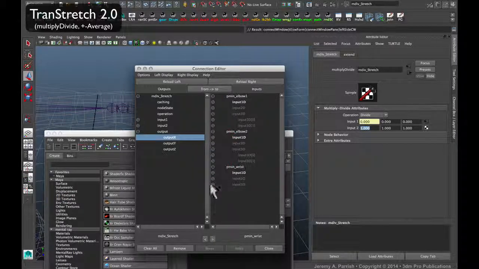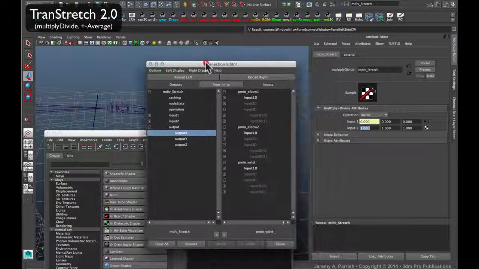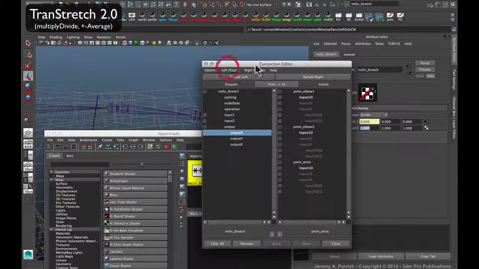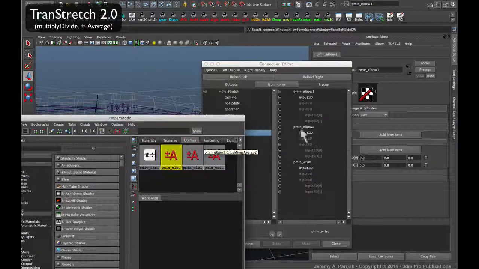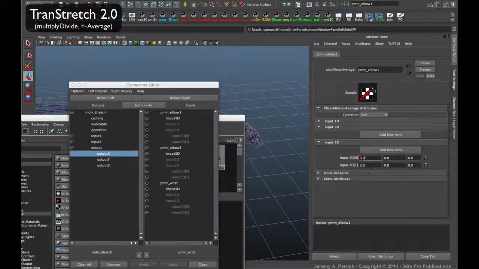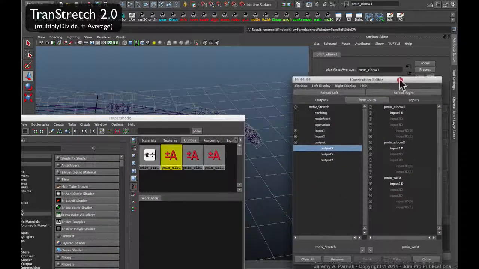Now remember, we created an input 0 and an input 1 for each one of the nodes. Now the input 0 on each one should be feeding out to our joints. So we don't want to overlap those. If you don't remember where you actually input the value for the translates, you want to make sure you check. Now, in this case, we put it under the input 3D0. So we're going to actually connect into the input 3D1 value of each one of the nodes.